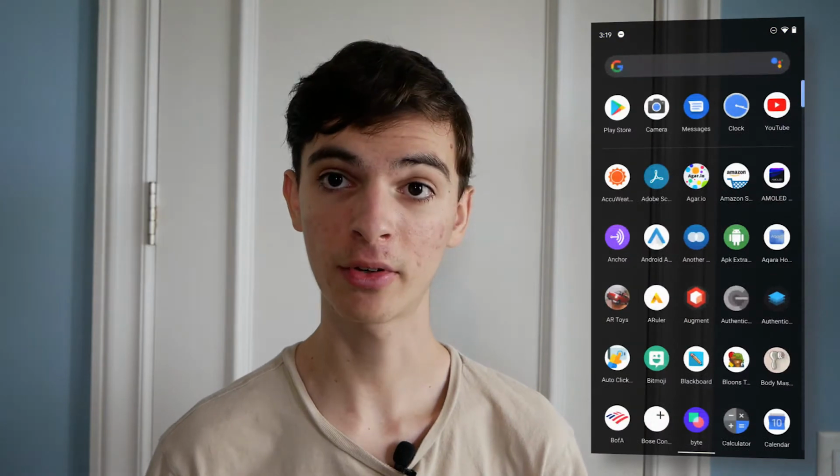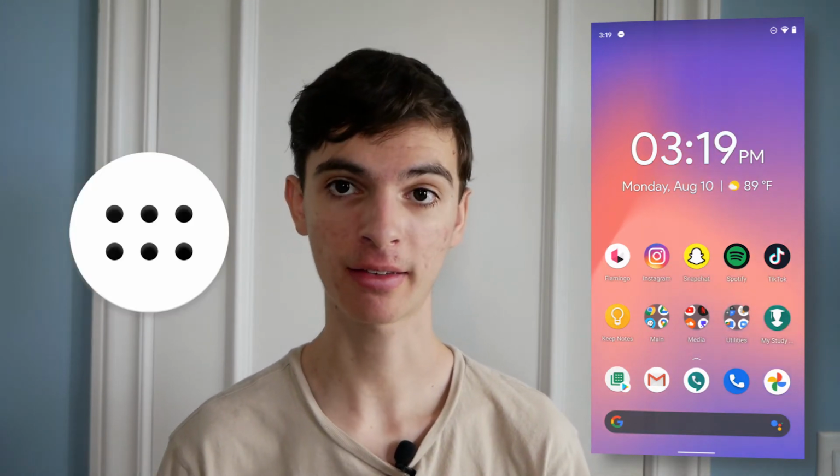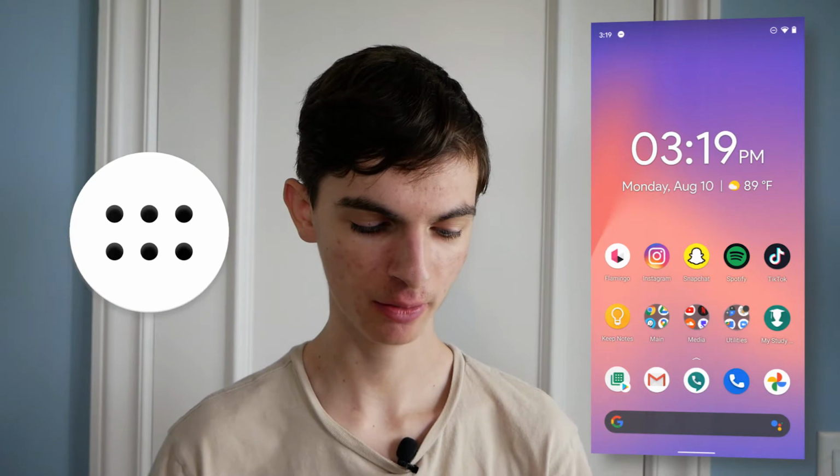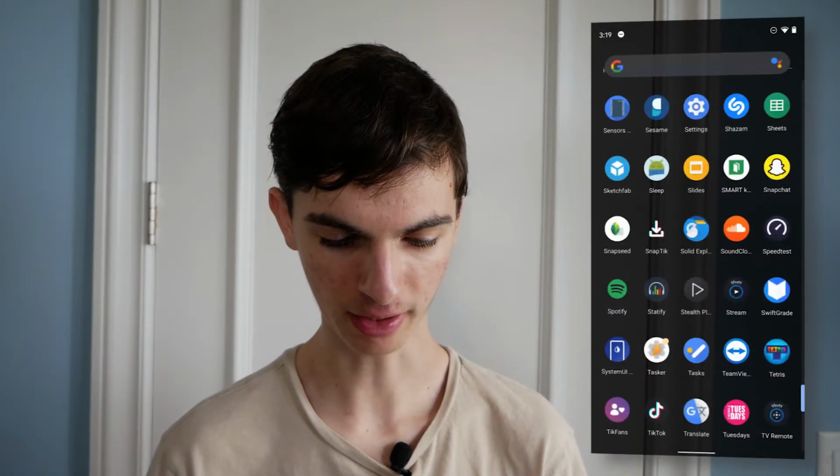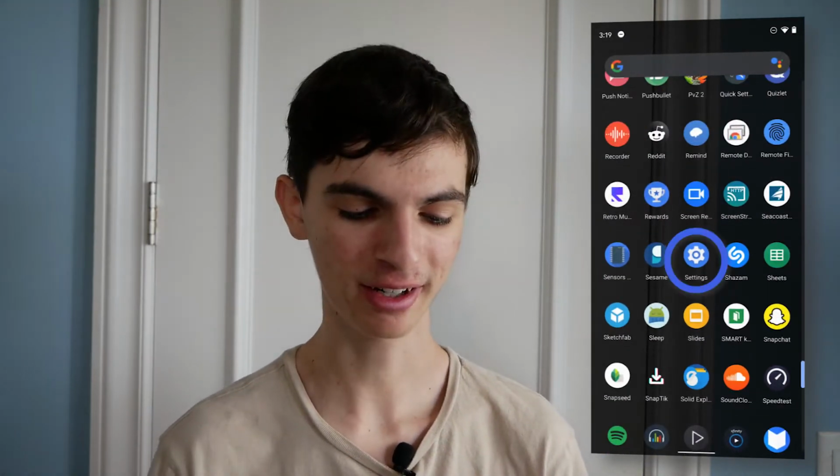We're going to either swipe up from the very bottom of your home screen, or, it's a little tricky, it varies based on the phone, but some phones will have a button to access their applications. But you're going to either want to push your application button or swipe up from the bottom to access your apps. From here, you want to swipe down until you see the Settings app. So where is that? I've got a lot of apps on here. Mine is right here, Settings app.